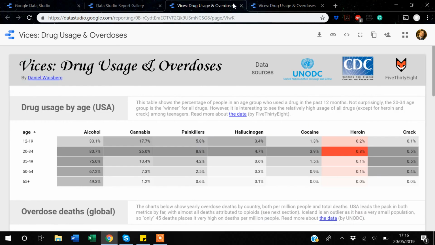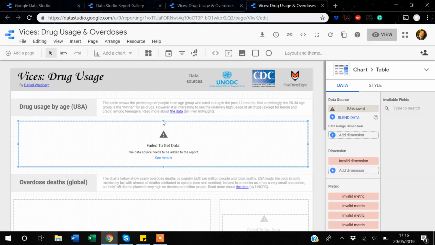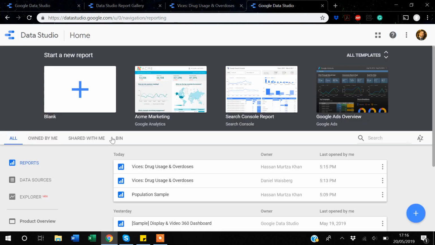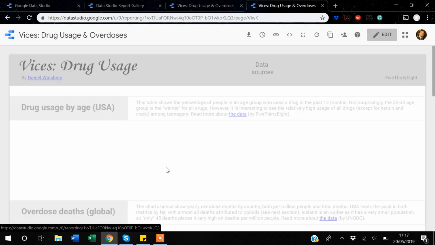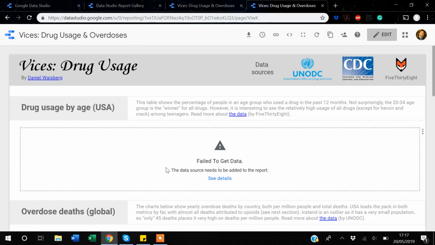And once you have done the changes here, and now this is all your report, you can easily share this report. I have just made simple changes in my title here, and now you can see that the report is shown under my ownership, that now I am the owner of this report, which I have just copied and edited. Even if you're using the template or a copy of the report, you can share your report very easily.